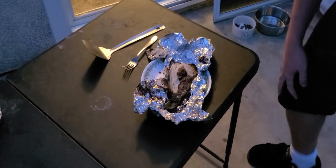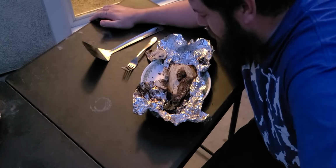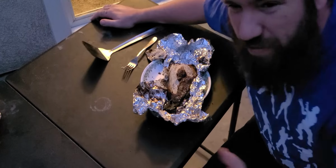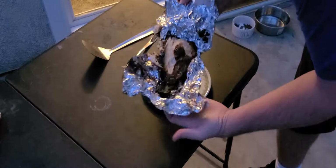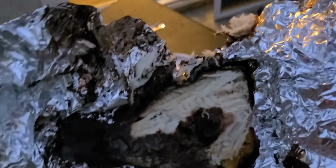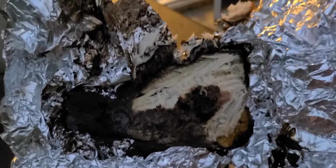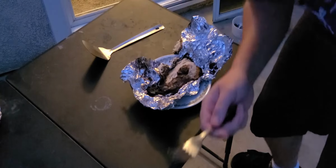All right, so, oh boy. I may or may not have cooked it a little too much. It's a little bit charred. But take a look at it here. A little bit charred, but not too bad. So let's go for it.